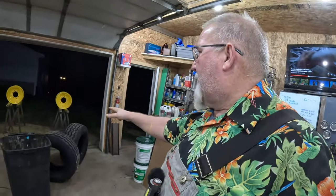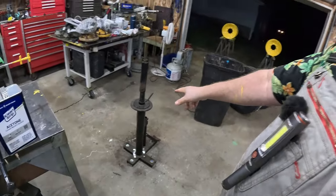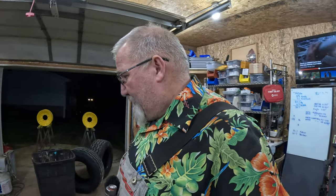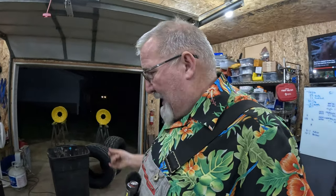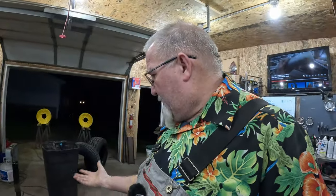But we'll be back when you're ready to use the old Harbor Freight tire changer that is not designed to do a tire this big, but we'll make it work. I got some ideas. Instead of using my 2x4s, I think I got some plywood that I can cut some circles out of and make that happen. Thanks for following along so far. We'll be back when we're ready to put the tires on.